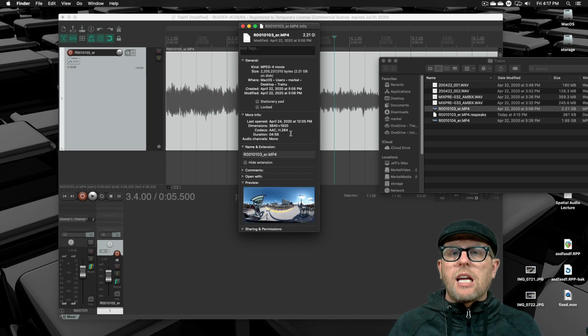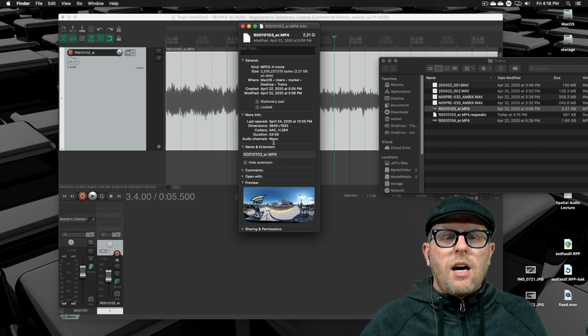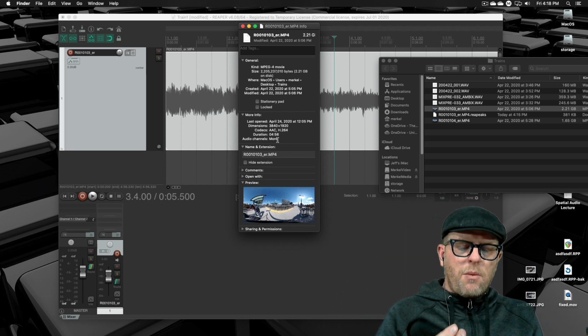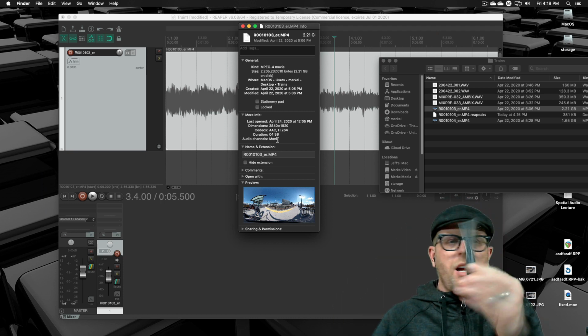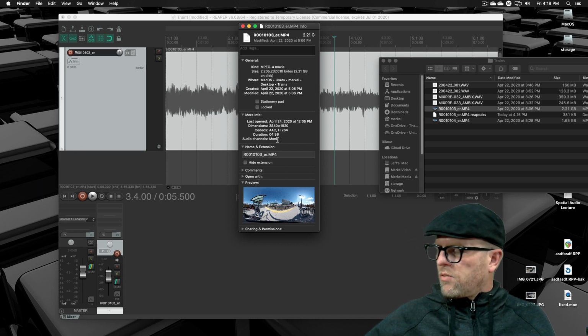And it's important that we understand how that works, because we're going to have to continue working with that as we move along here. But here's what's interesting: audio channels, mono. So this camera only captures mono audio. So that's not really going to be very good in terms of post-production, in terms of engagement.